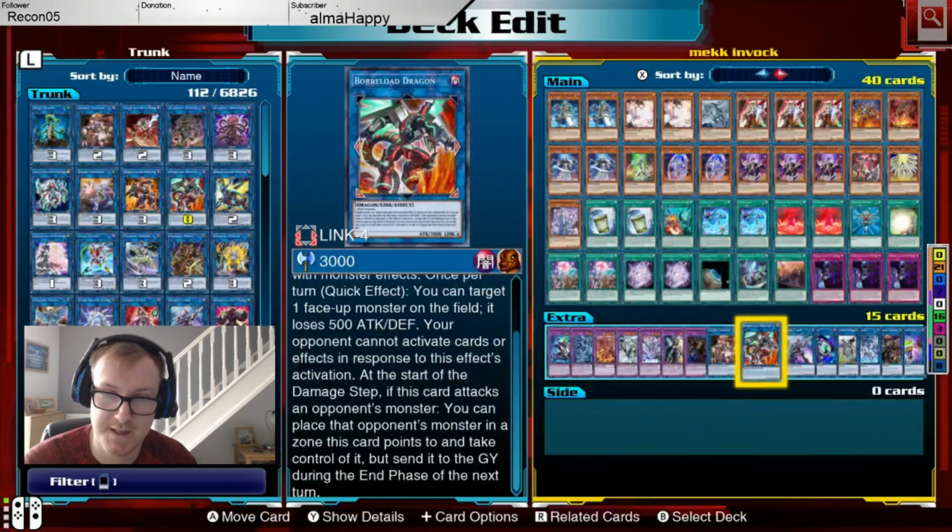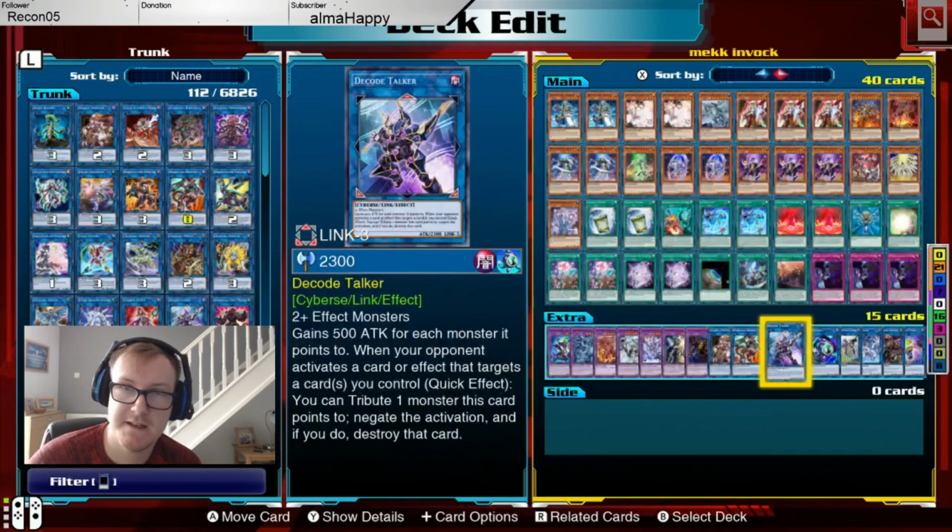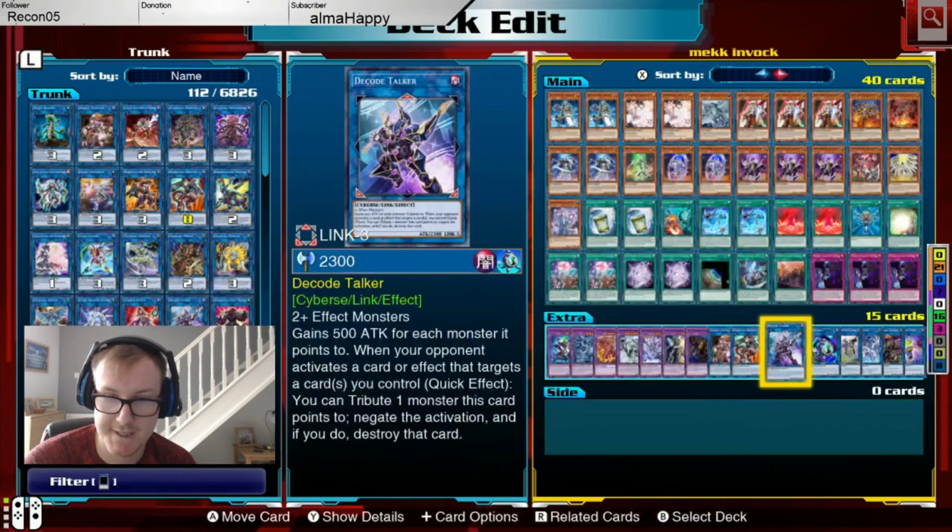So this card just gets around it. And the one, Decode Talker, is an easy link for you to go into, and it also gains 500 attack for each card it points to. That's very easy to do. It also has a quick effect where you tribute one monster this card points to, and you get to negate the activation of a card or effect that targets it.